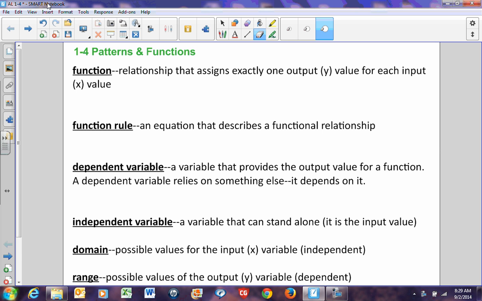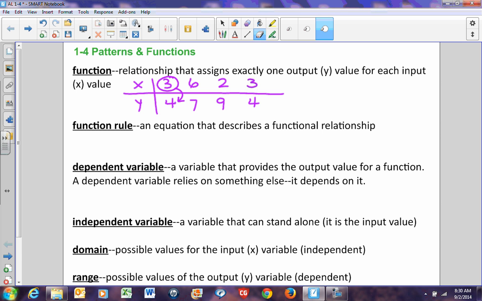For example, if I have an x value of 3 and a y value of 4, and an x value of 6 and a y value of 7, or an x value of 2 and a y value of 9, that would be a function. If you ever have an x value that repeats, if I was going to repeat 3 again, the y value better be 4. If it's anything other than 4, it's not a function. Every time x is 3, y has to be 4 in order for this to be a function.